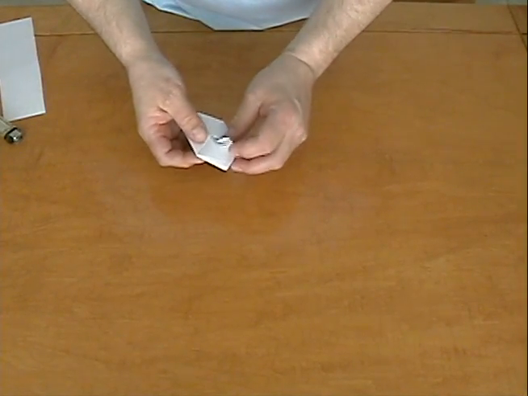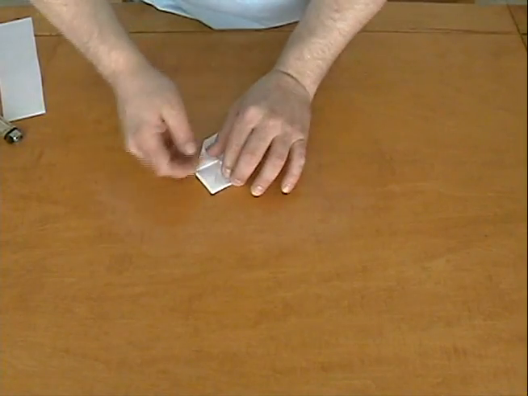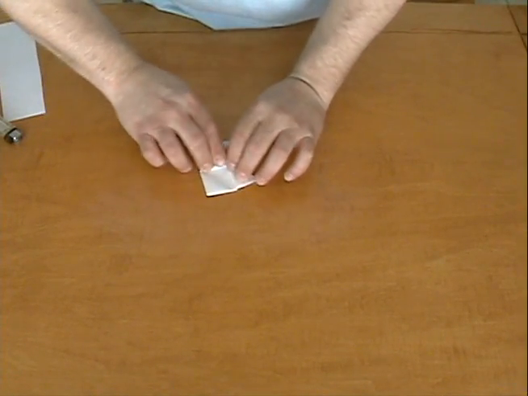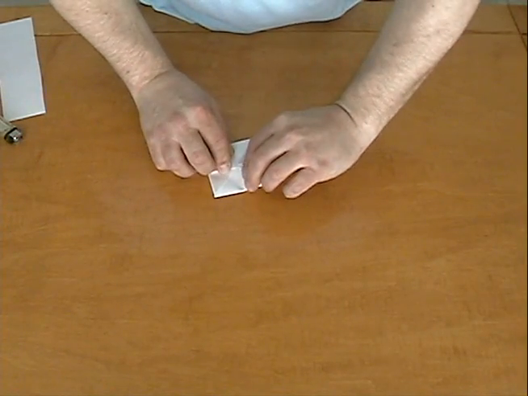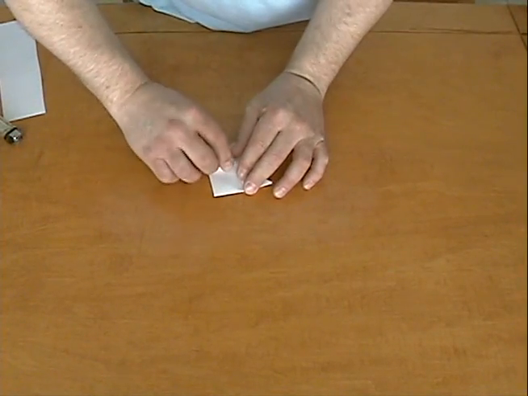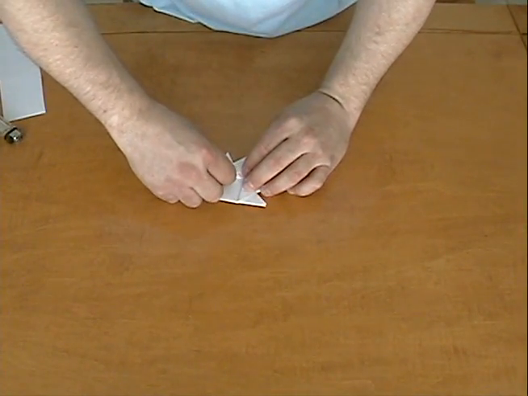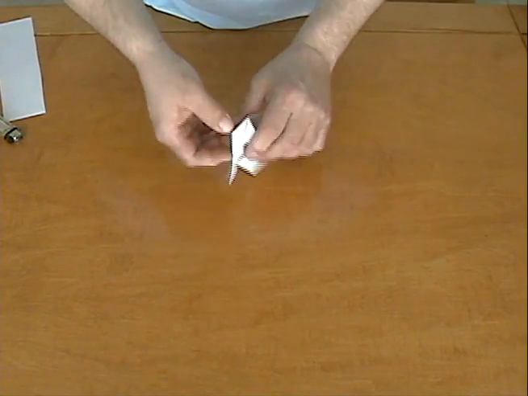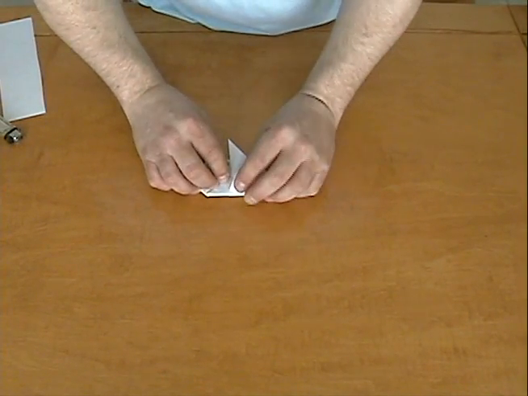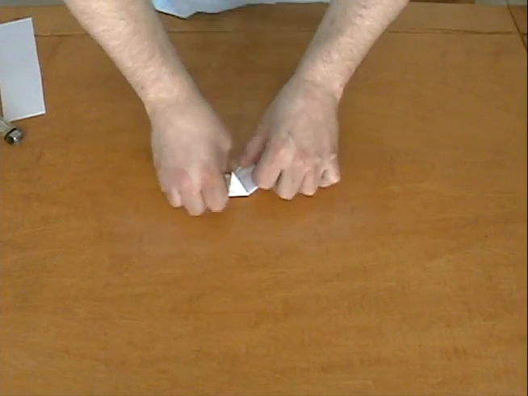At this point, you want to take these flaps. You want to fold them down across the folds that you just made. One. Two. Crease. Crease. Turn the paper over. Three. Four. Crease. Crease. Next, fold those in half. Each flap you just made, fold in half towards the center line. Crease and crease. Set down. Fold in towards the center line. Crease. Fold in towards the center line and crease.